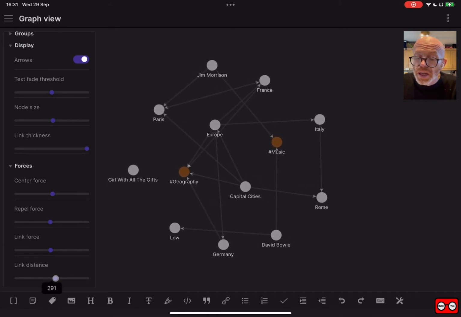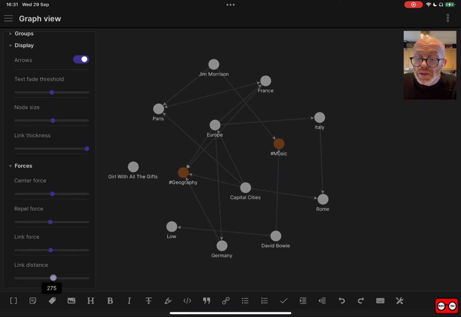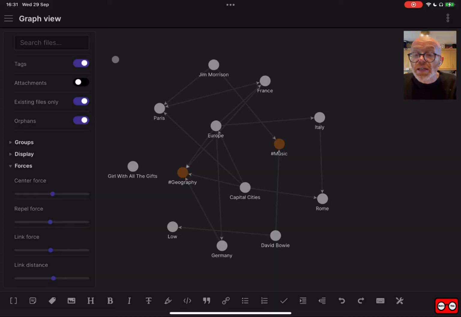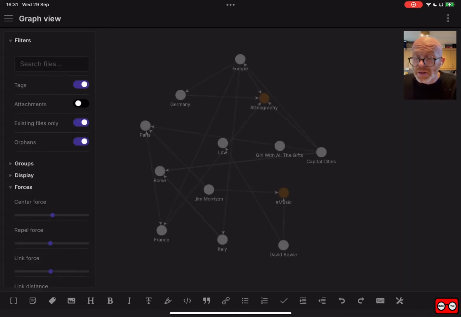And you can see how we do that as we adjust that particular setting. So this is all about how we can see our graph view. The next part of it is actually starting to create filtered views so we can go and see particular content. So the first thing we could do is look at a note and tap with our finger on Rome, for example, and it will jump to the Rome note. If we go back, if I tap on David Bowie, it will jump to the David Bowie note.